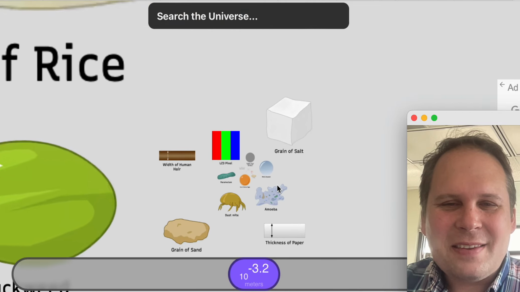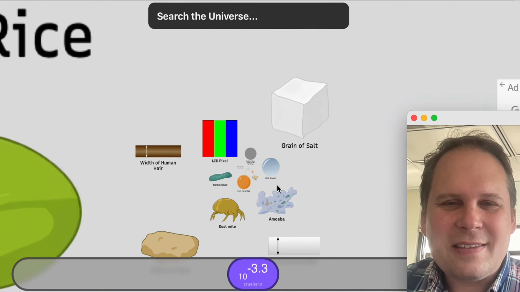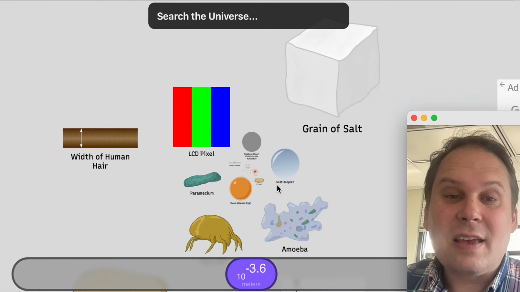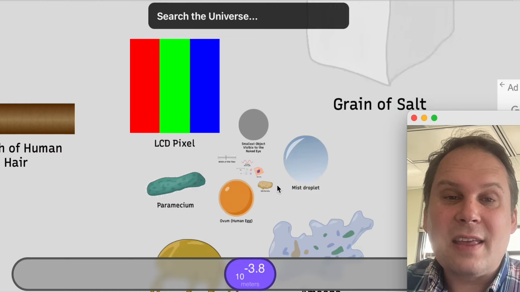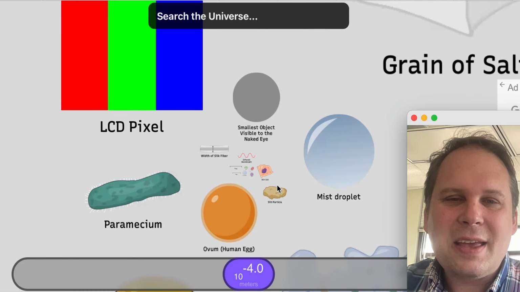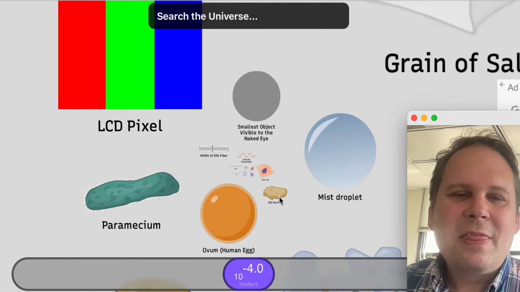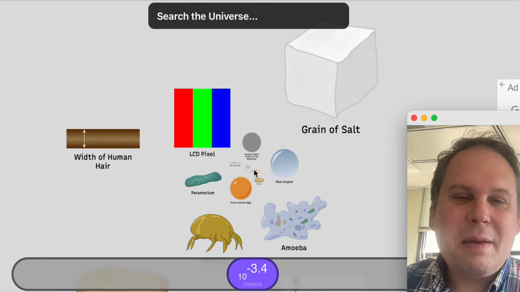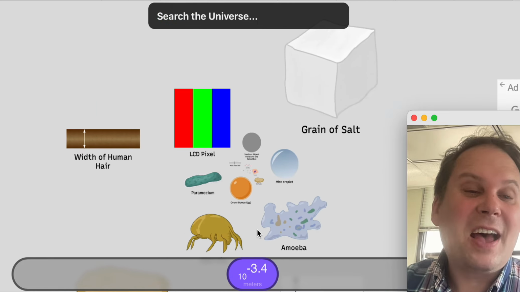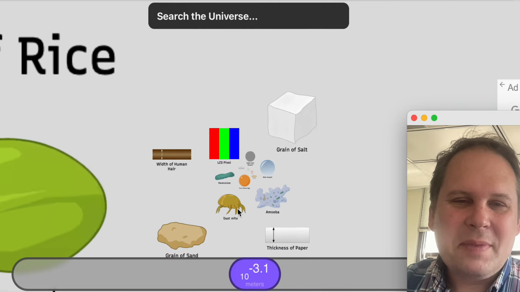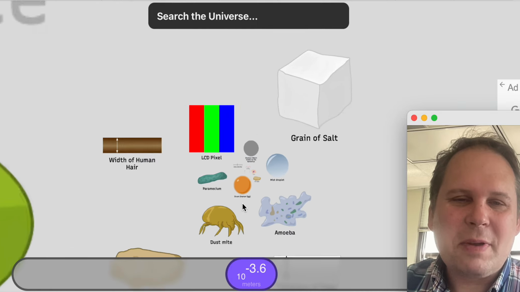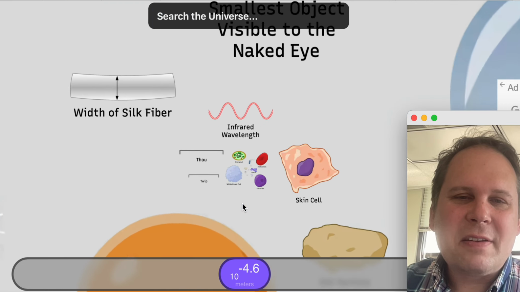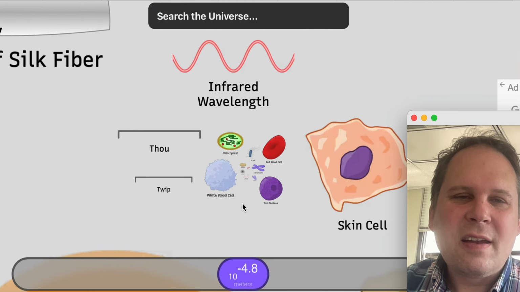Okay, now we're getting into microscopic stuff. Little grain of sand. Amoeba is actually on the big side for cells, and we're getting there. And here we go. See this little pink guy coming in right above my arrow? There is an animal cell. So relative to the size of a pixel on the screen, it is tiny. Yeah, much smaller than a dust mite, much smaller than an amoeba. And viruses are much smaller.